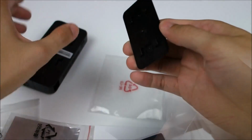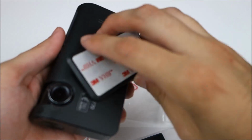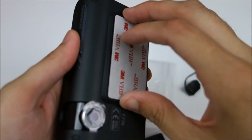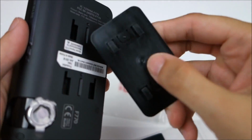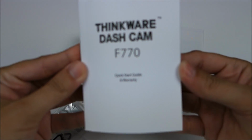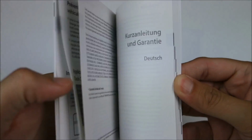It's a much better improvement over the F750. I also like all the easily accessible buttons, such as formatting the memory card or turning Wi-Fi on, and it's also removable from that flat mount.